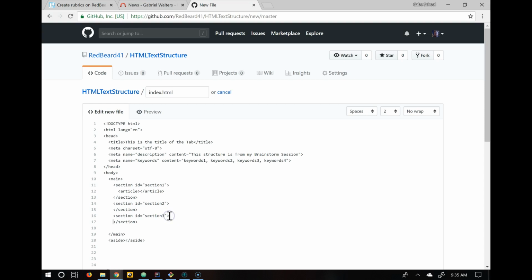So what we want is to be able to start formatting these sections. This section, even though it's still a section tag, now has an ID on it that I can refer to, which I'm calling section 1, section 2, and section 3. It makes it easier for when I want to do the formatting so that it will look good. And that will really help us in our programming, but we need to start filling out our articles.